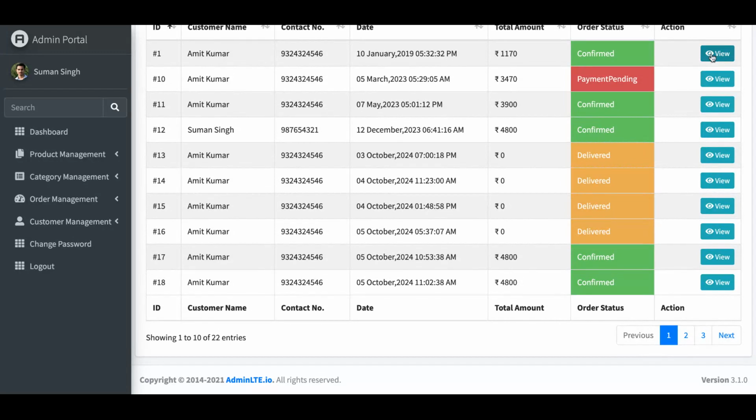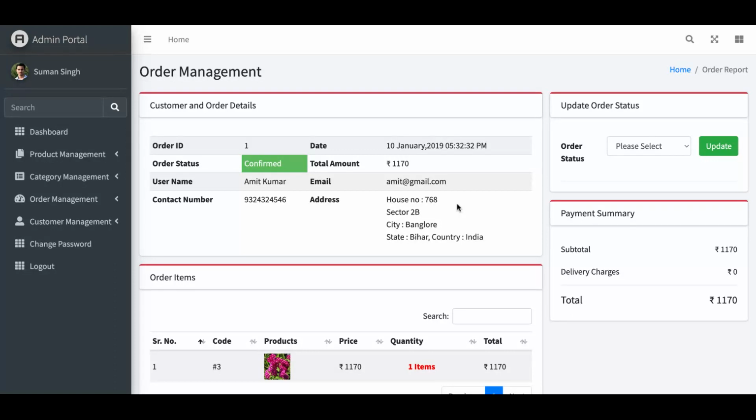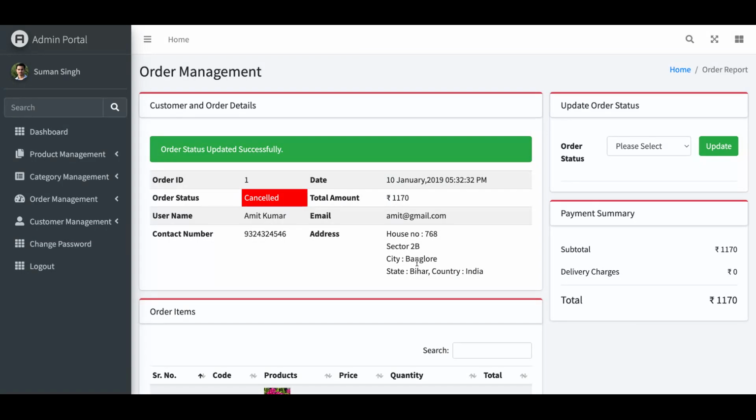Click on the view. You will be able to see the product orders. So the order is confirmed now. If you want to cancel, just click on cancel and update. You can see the order has been cancelled. So this is the order management.